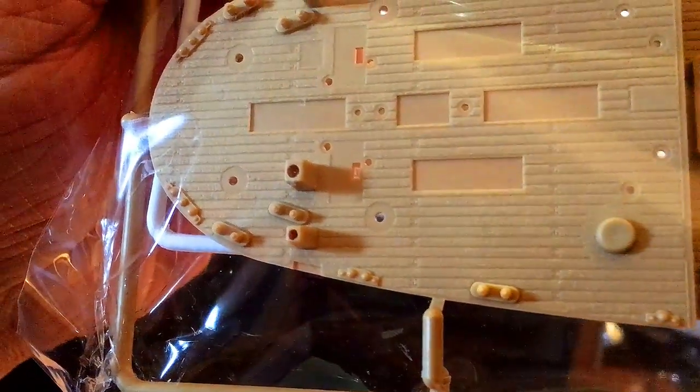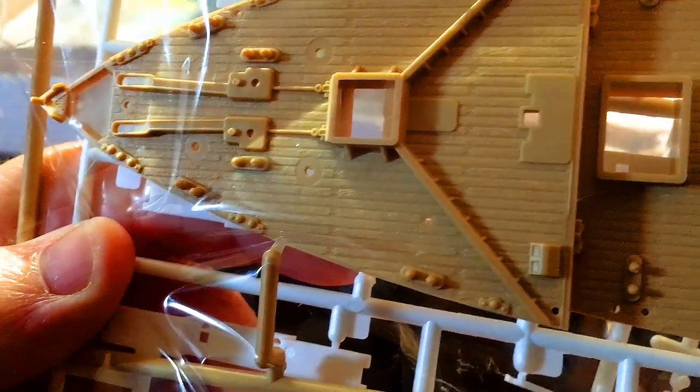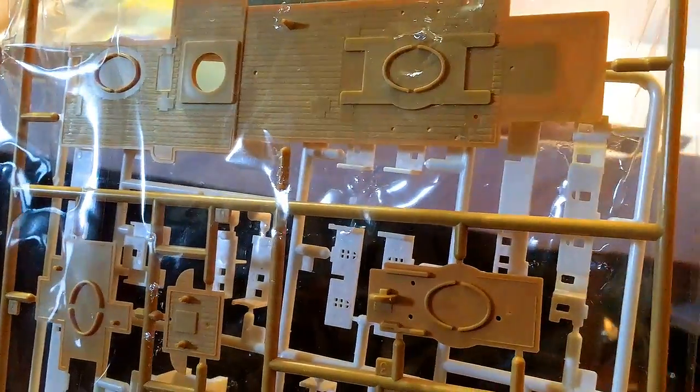You see all that nice detail. Same thing with the stern. A couple of cargo hatches in the aft, and the cargo hatches at the bow. Let's see where the anchor crane goes in the anchor, and see where the smoke funnels are going to go. Really nice.